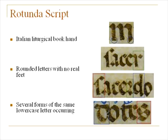In the M up here, that we have as an example, you can see that there's no pronounced feet, but it kind of ends. And then that last stem has a little bit of an upward stroke, and this was to help the eye sort of differentiate between letters that looked a lot alike. So if you had an M, an N, and an I all together in a row, you wouldn't know where one began and one ended if you didn't have that upward stroke.